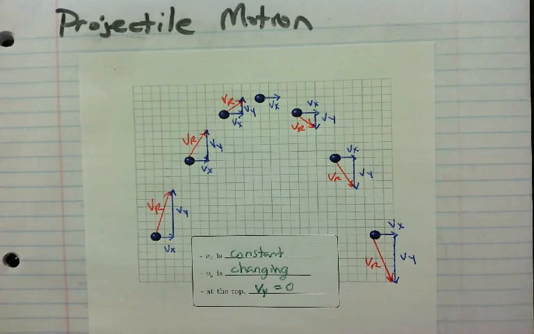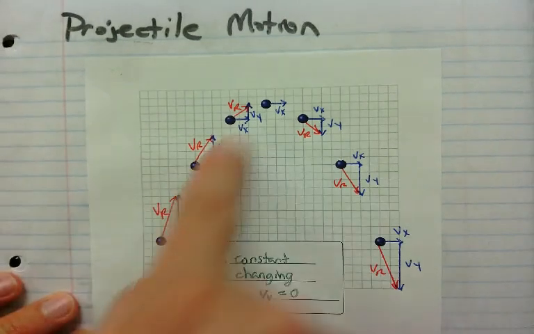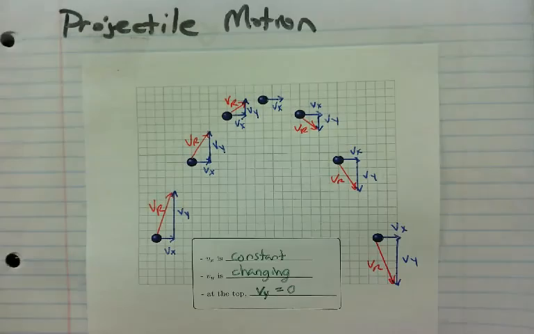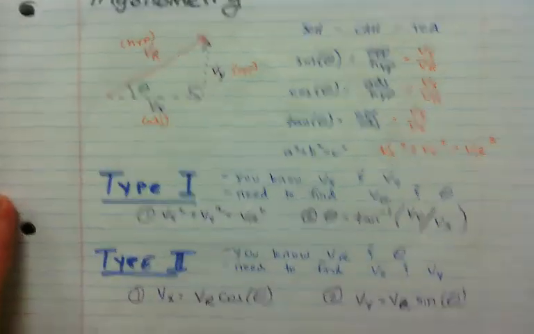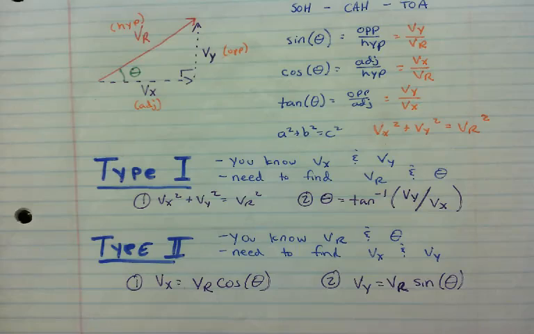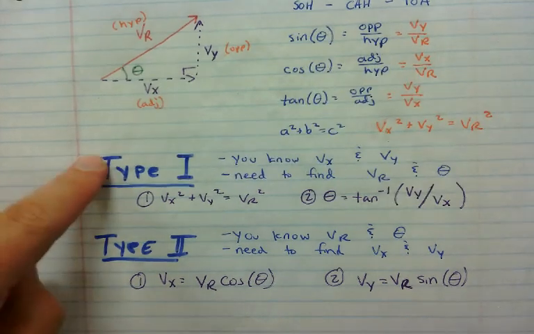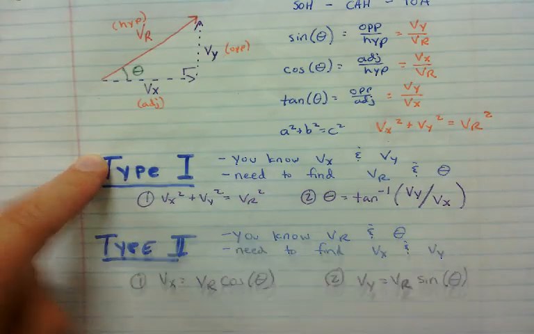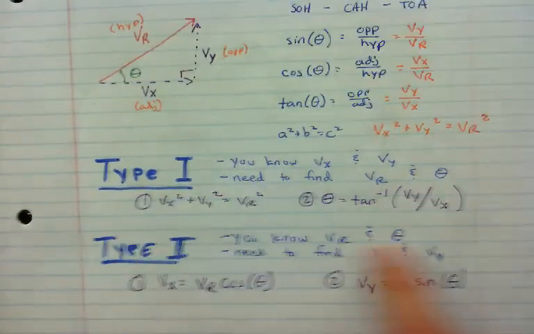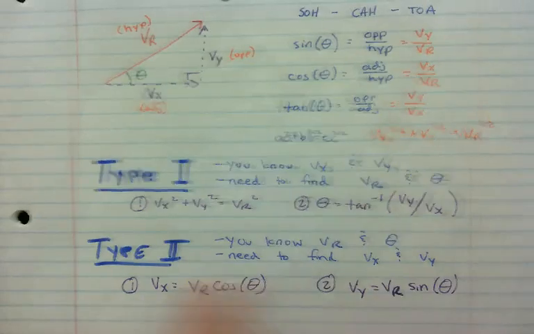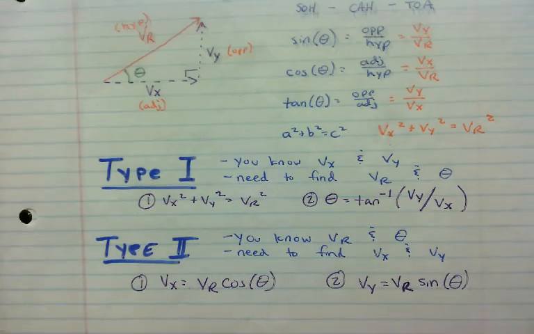And then since we drew all these triangles, what we were doing last time I saw you yesterday is we talked about a little bit of trigonometry. Particularly we said there are two types of problems that we might solve. We call them type 1 and type 2 problems. In a type 1 problem, if you know Vx and Vy, you use these two equations to find the magnitude and direction. If you know the magnitude and direction, you use these two equations to find the Vx and the Vy. So what I want to do today is put all of it together.